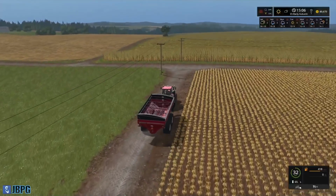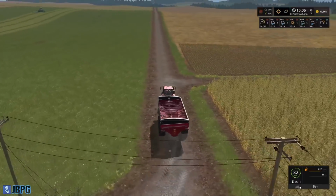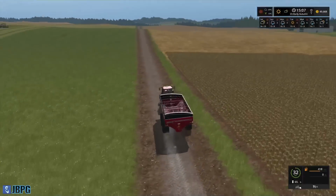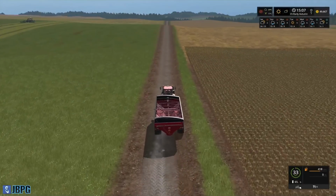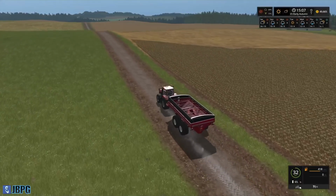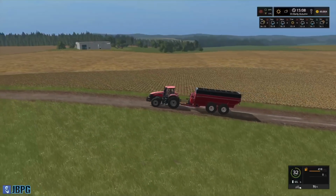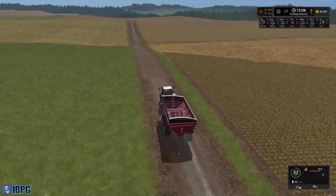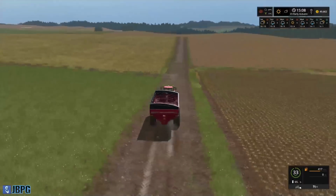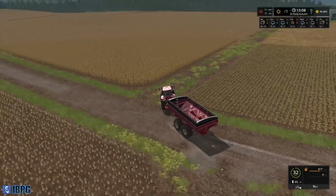And that was a big piece of equipment that was using up a lot of slots. 28 slots for the Great Plains YP2425A. That's a lot for an official in-game piece of equipment rather than a mod. So we got rid of that. We managed to convince Sam to take that in part exchange. And as I say, we got somewhere between 30 and 35 grand for it. Not a huge amount. But that has freed up enough slots for us to be able to bring in the last of our equipment.